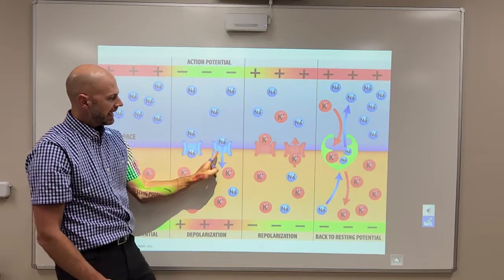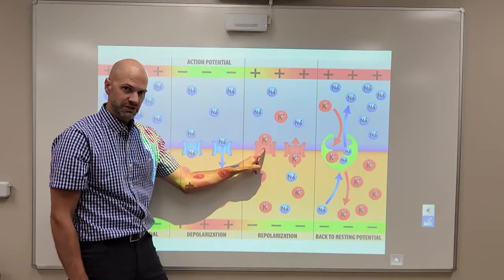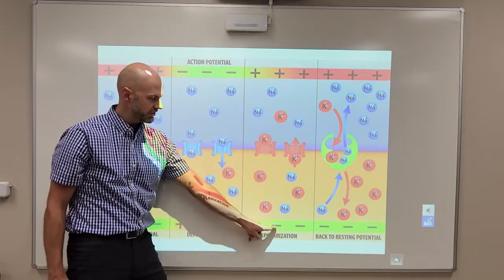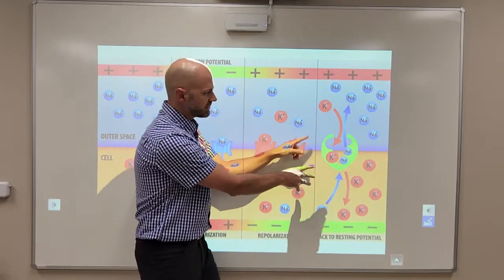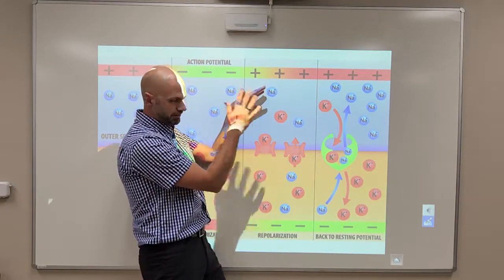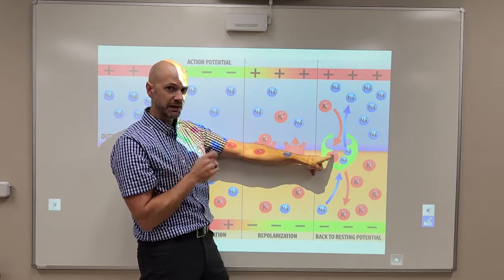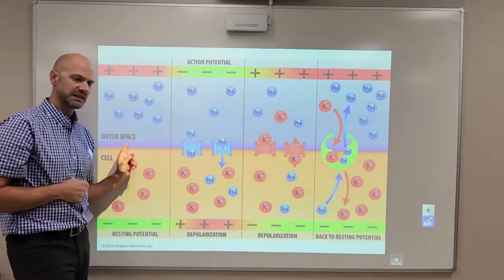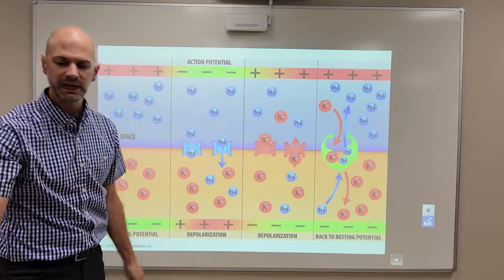After which we have this change in potential. The potassium channels open, and now the potassium is allowed to exit the cell. So we have a return to negative because we're losing positive charge. And at the end of this, sodium and potassium are really intermixed here. So we've completed the action potential, and now we just have to clean up. We're going to have this sodium-potassium ion exchange pump just doing its job and returning those ions back into their resting state. We're going to go from here all the way back to the start, and we're ready to do another action potential.